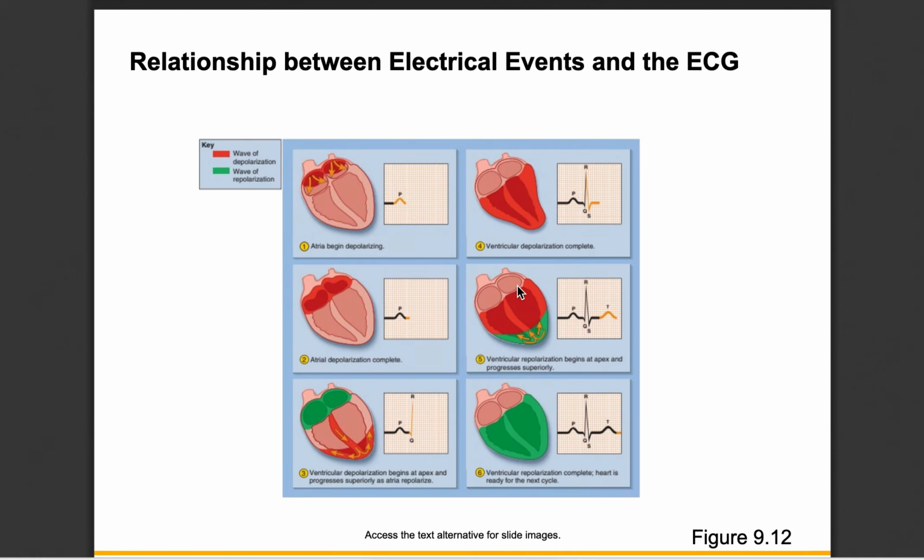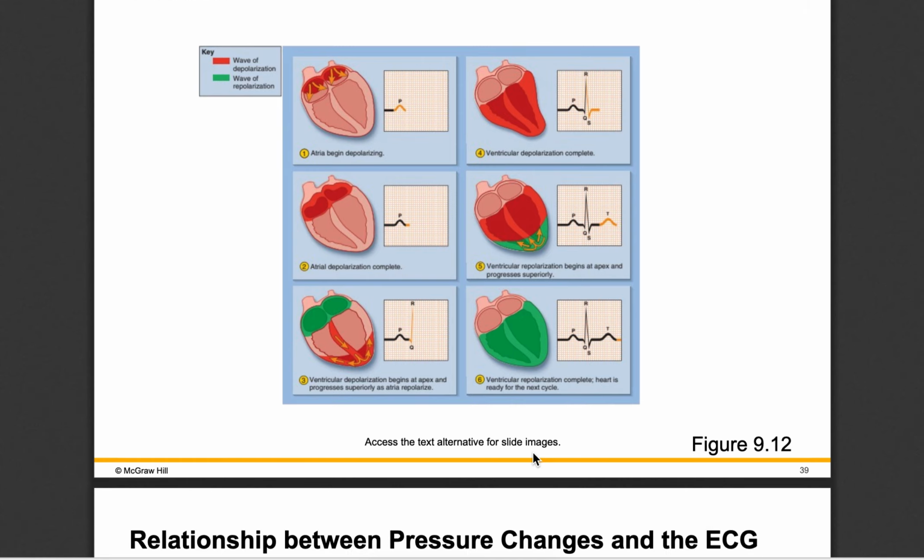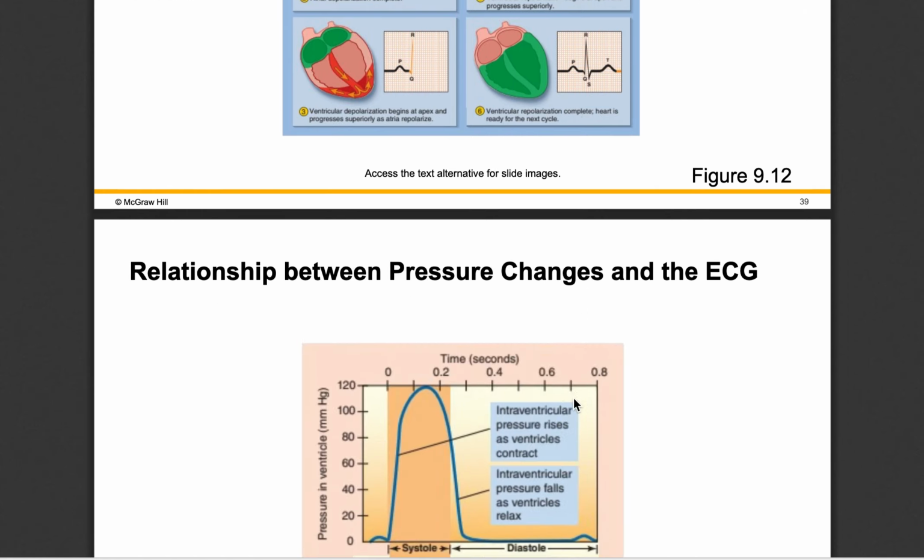But what's happening here, I think this is a good kind of summary of it all, is it shows what's occurring at each of those stages with the EKG, but also what's going on in the heart of when the wave is depolarizing, so causing those muscles to contract, versus repolarizing in the green, and how that electrical current's being carried, right? And so you follow it down, you can see how it's top down to force blood into the ventricles. They repolarize as the ventricles are starting to contract kind of from a bottom up. They send all of the blood out. That starts to repolarize from the bottom to the top as well, and you complete that contraction, rest for a little while in diastole, and then start the process over.